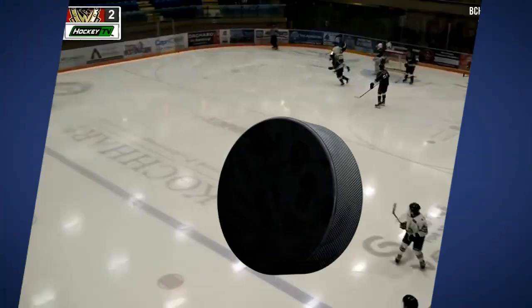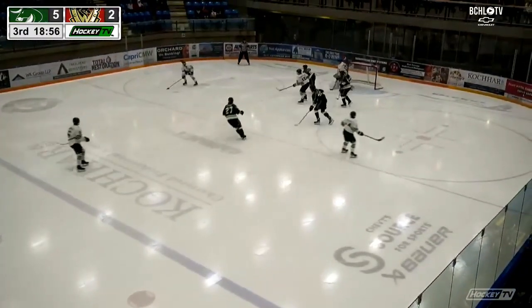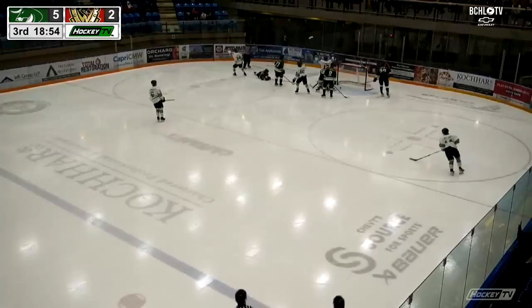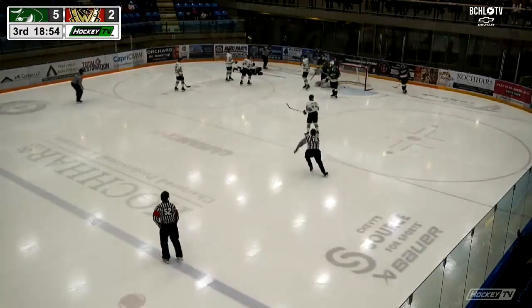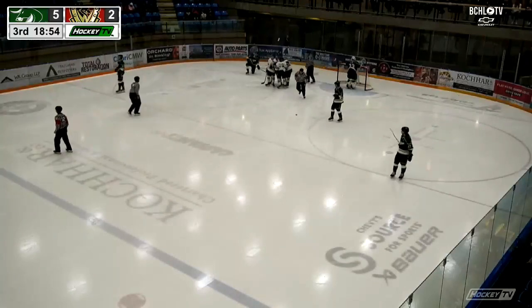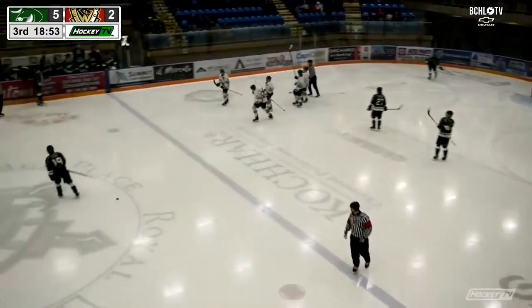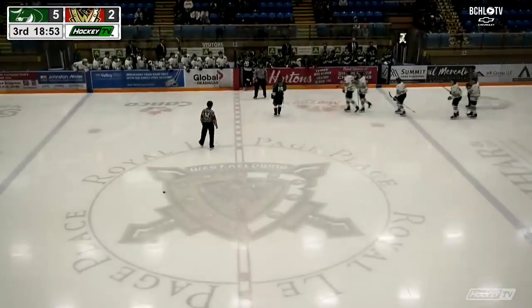Behind the net, Yarderson around the boards, left wing side, Morrisey holds it in, to the high slot, left wing side holding, shooting — scores! Noah Quinn fires it home from the left circle, a power play goal, 1:07 into the third, and we've got ourselves a 6-2 game in favor of Cranbrook. It might have actually been Cameron Cungle that tipped that puck in front.